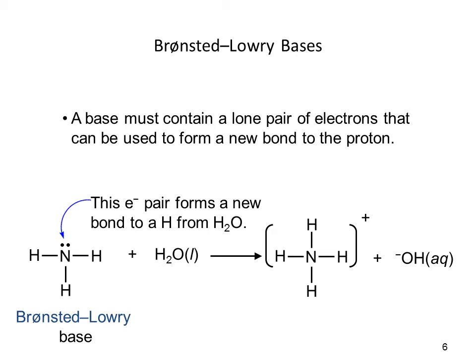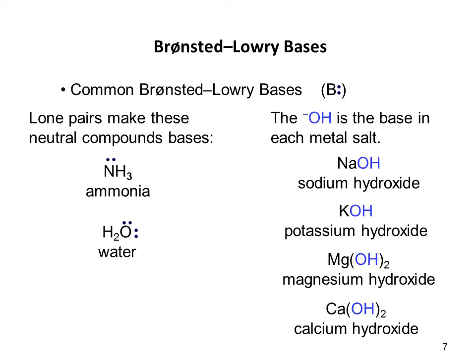This is how Brønsted-Lowry bases work. Here is a list of many bases. On the left, you have compounds that have lone pairs on them that can pick up a proton. Ammonia can pick up a proton on its lone pair. Water can pick up a proton on its lone pair. These are all bases because they can pick up protons.